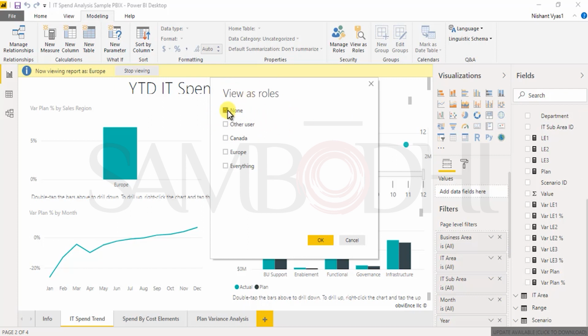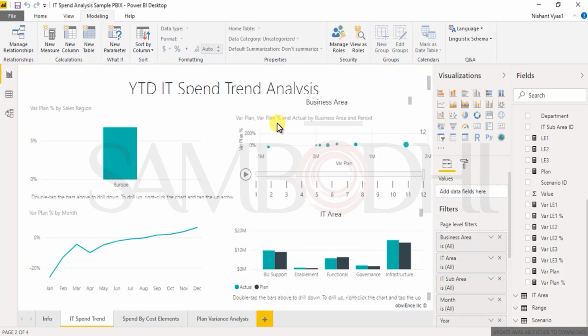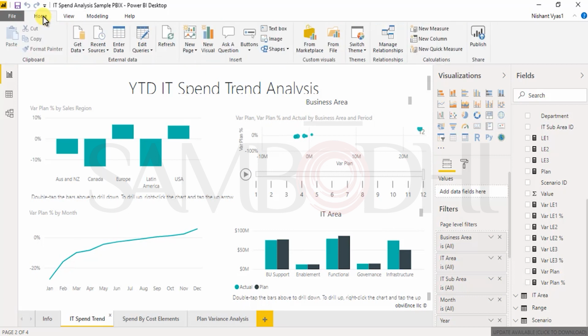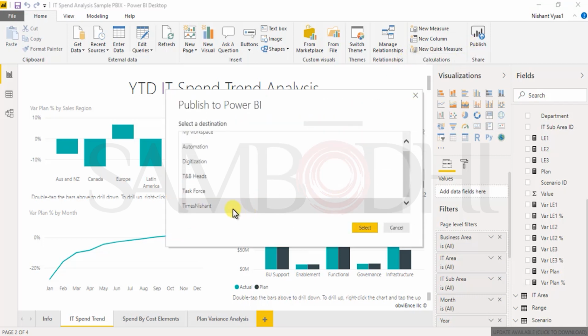After deciding on the roles in the Power BI desktop, you need to pass this PBIX file onto the Power BI service. How do we do it? We do it by clicking on publish. Again, it would publish the entire file in the mentioned space. It's still loading. Let it load. It has to publish first. It's still going on. Where do I want to publish?